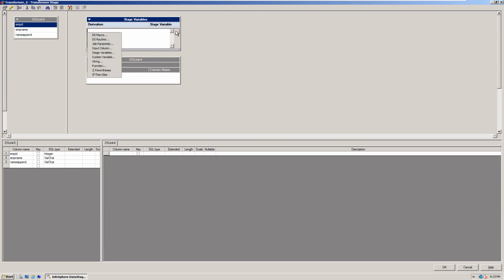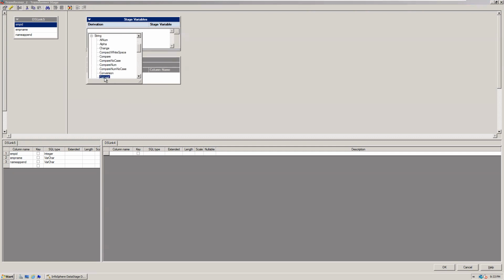Okay, use the convert function in functions. Go to convert, scroll down, go to string conversion as string. Convert.